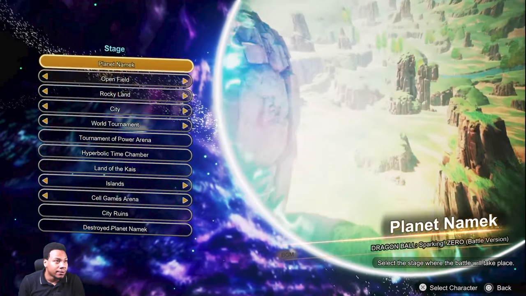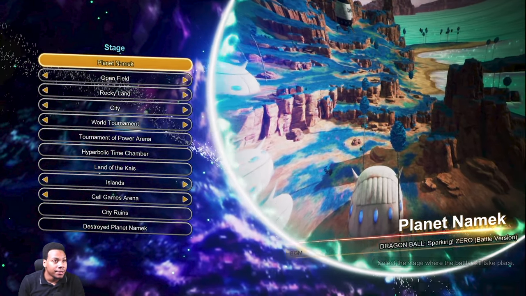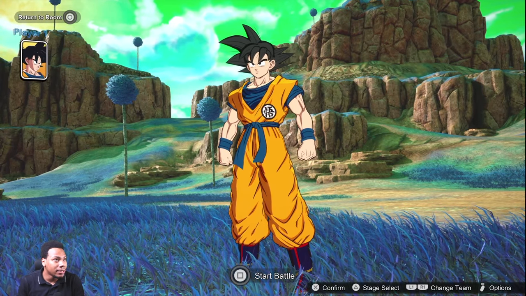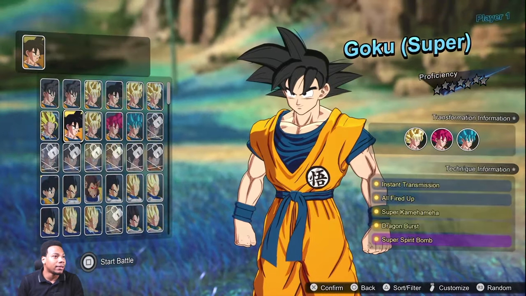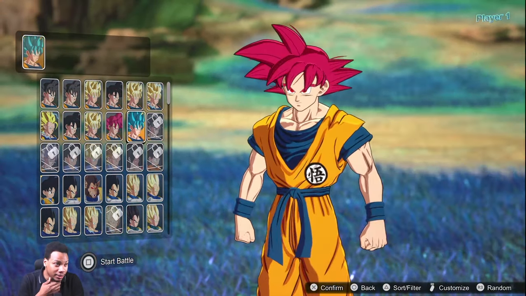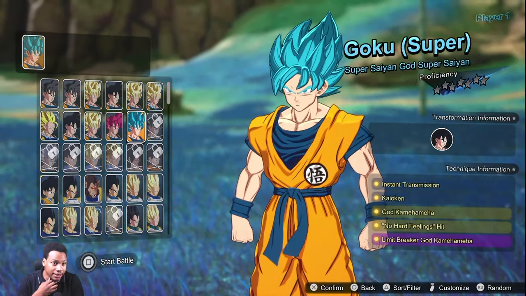All right, cool. Sure, whatever. All right, so what character are we gonna pick? Let's see who we got, who we can pick, man. Hopefully we can do something. We played Raging Blast yesterday. Goku's all we got? What the crap? Oh, okay. I'm about to say, we just got Goku? Okay, we got all the Gokus up in here. Oh, we can get somebody up in here.